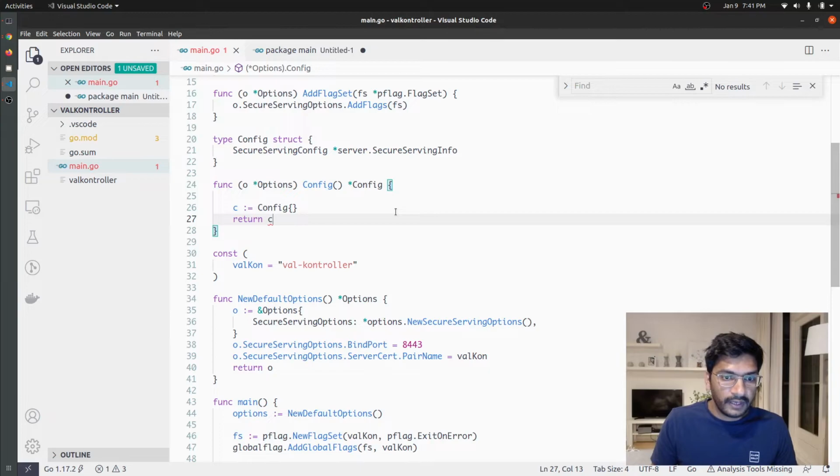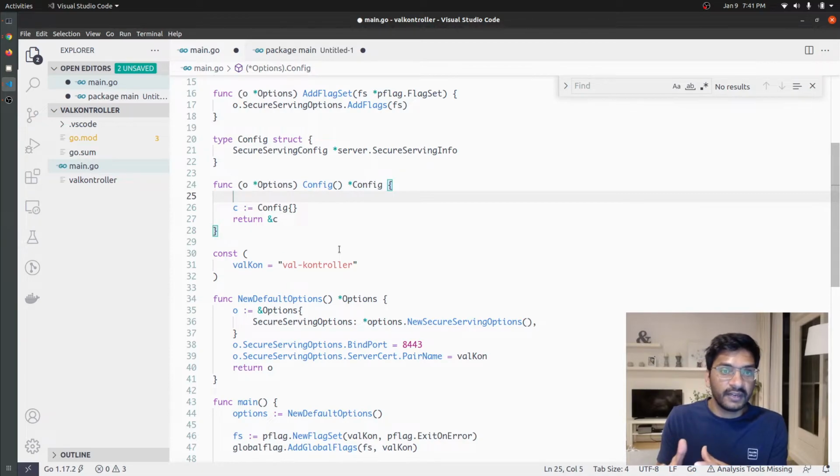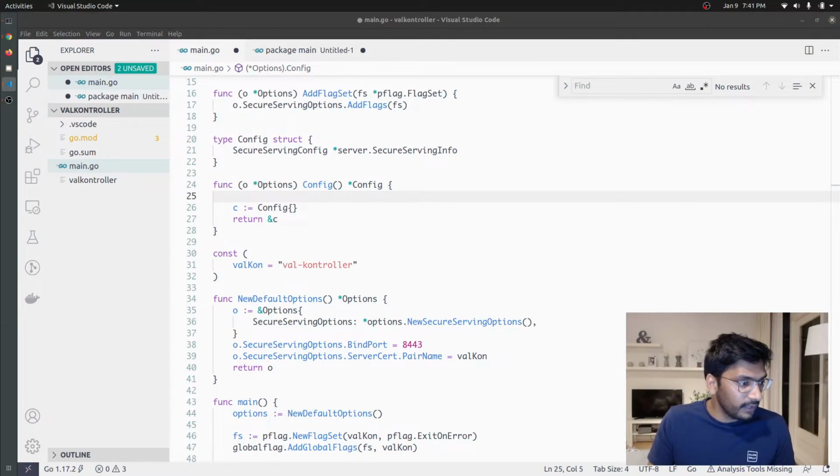We can try to do this as well, but before that we will have to specify how exactly we want to run the server. So for example, if certificates are not provided, do we want to default to self-signed certificates? All those things are going to be specified here, and to do that, let me go ahead and look into how we do that.